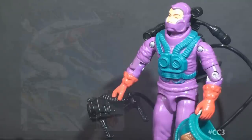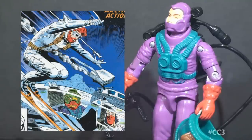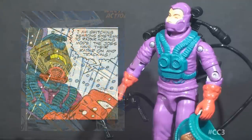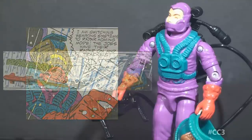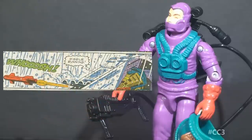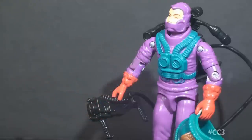TOXO-VIPER was on the cover of Special Missions issue number 20. He was in the gunner's seat of the Cobra Wolf. In that issue, he fires the wolf's missiles. I don't think they needed a TOXO-VIPER to do that. By the time TOXO-VIPER was released, Cobra had many specialized Vipers. It's not surprising TOXO-VIPER didn't get a lot of attention.